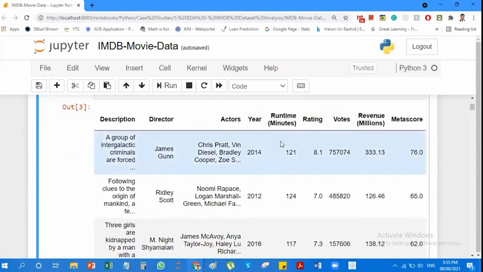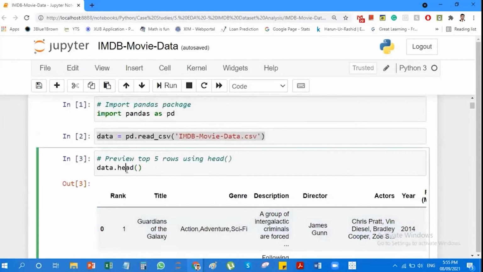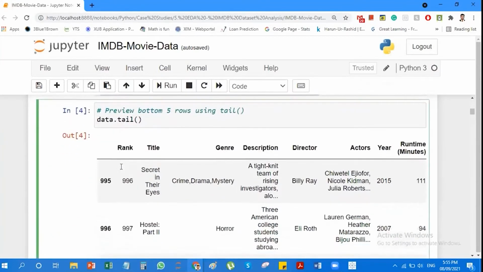So you take a movie, these are the details that we have, and we are going to understand how the movie ratings are, how the revenues of the movies are generated, in each year how many movies are released, and what are all the best movies of directors. All those things we are going to understand from this data set. So if I give df.head, it gives you the top 5 values. Likewise, if there is head, there has to be a tail, right? So you give df.tail, it will give you the bottom 5 values.